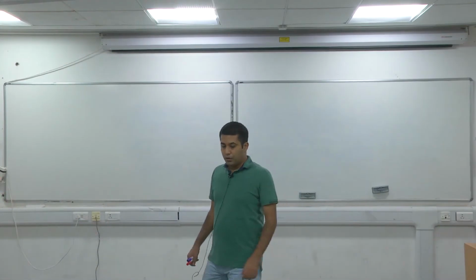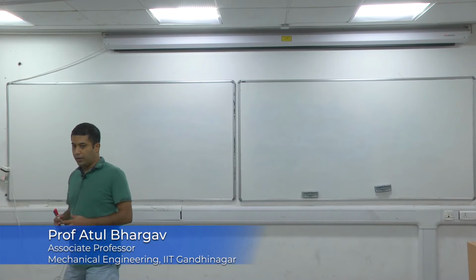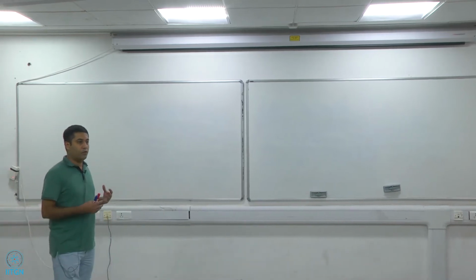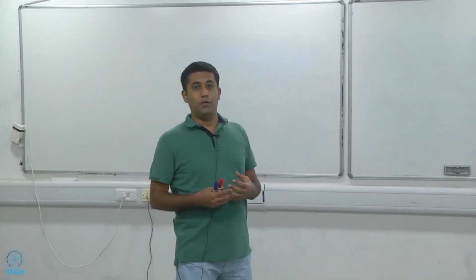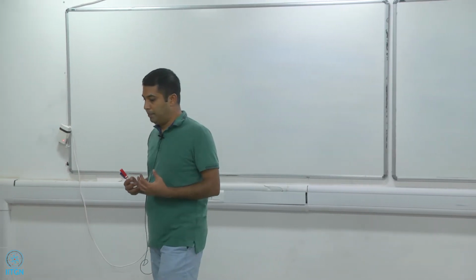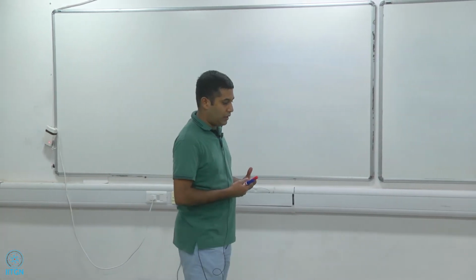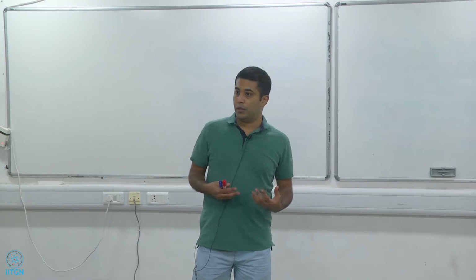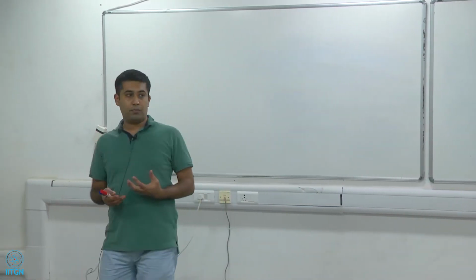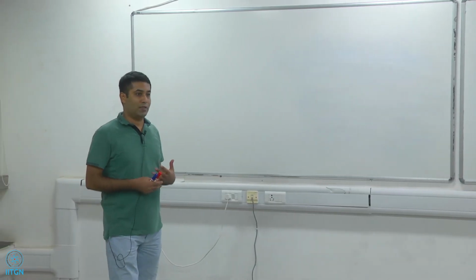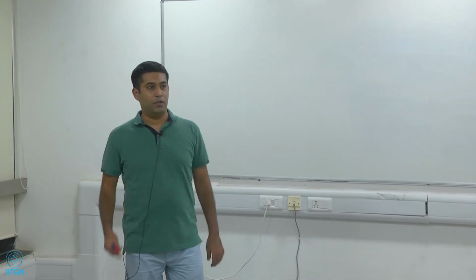So in the previous videos, we have introduced the concept of thermodynamics. We have laid out some definitions. We have looked at how temperature and pressure are measured and how they are defined. We have looked at what is a state, what are intensive properties, what are extensive properties, and at the state postulate. We have looked at processes, what are quasi-equilibrium processes, and what is a steady flow process.